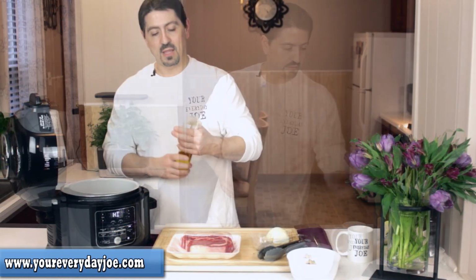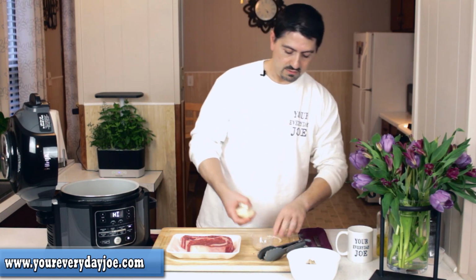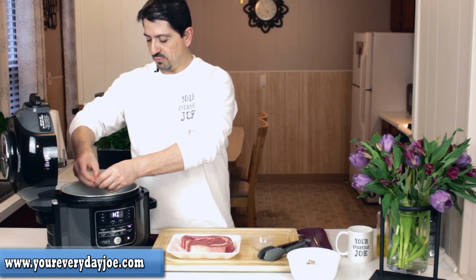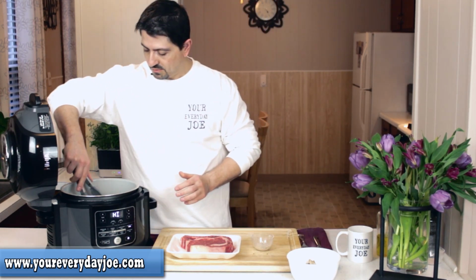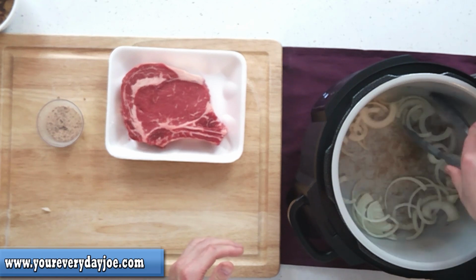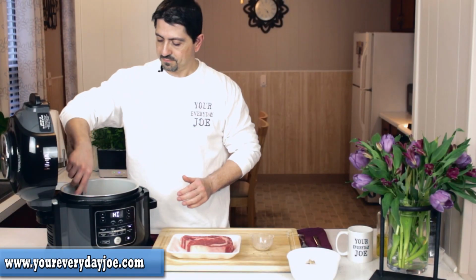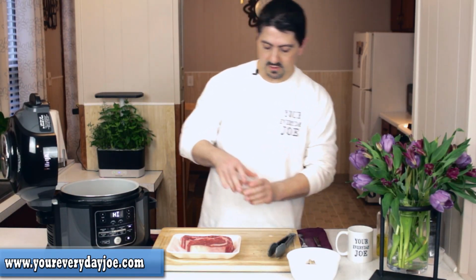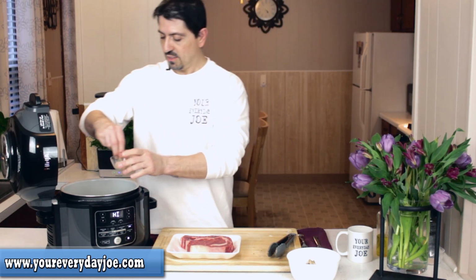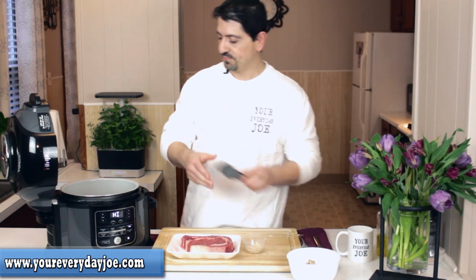Okay, give it a little oil in here. And I'm using about half an onion here. So I just want to make sure it's all broken up here. Nice small pieces. Okay. And I am going to season the onions. So this is just a black pepper, salt, and garlic powder mix. Just going to give it a little bit here. So we're going to use that on the steak also.